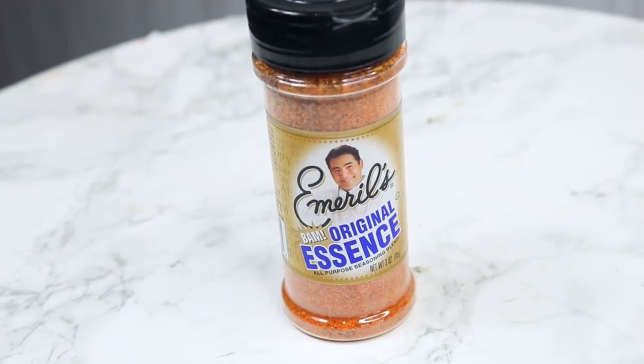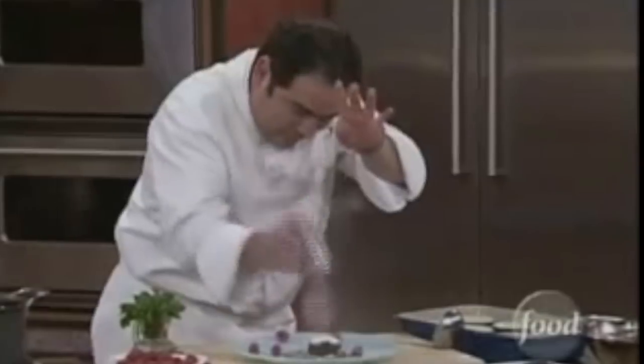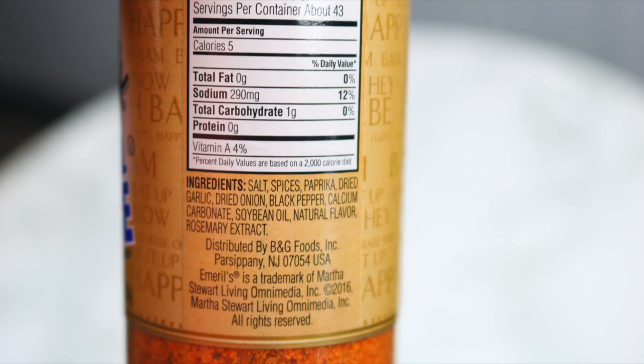And these are things that I normally get at my grocery store for double the price. The first is a seasoning from Emeril. It's his BAM Original Essence all-purpose seasoning blend. I was telling little Bobby, this guy used to be like, BAM, BAM, BAM. I've never tried this before, but I am excited to give it a try. It's salt, spices, paprika, dried garlic, dried onion, black pepper.